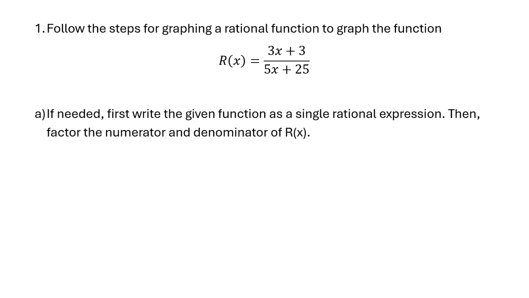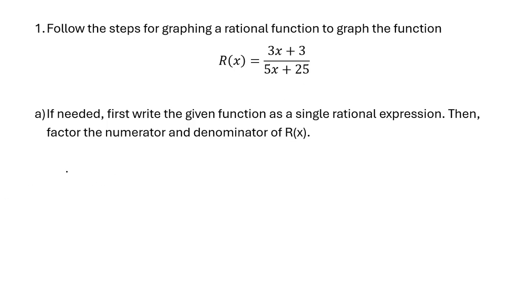The question says, follow the steps for graphing a rational function to graph the function. So we are given R(x) equals (3x plus 3) divided by (5x plus 25). This exercise has multiple parts. Part A says, if needed, first write the given function as a single rational expression. Then factor the numerator and the denominator of the function.